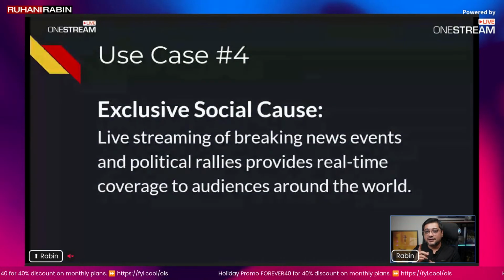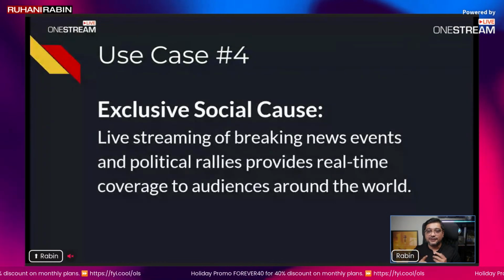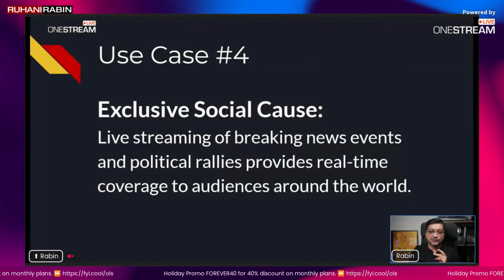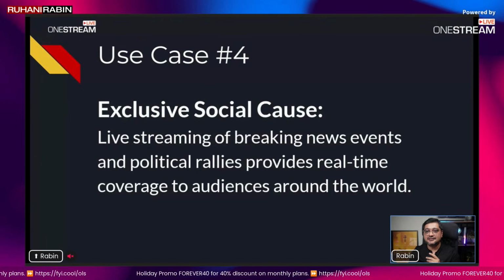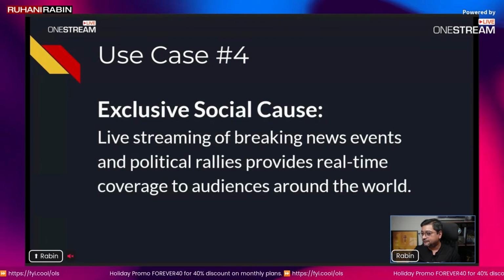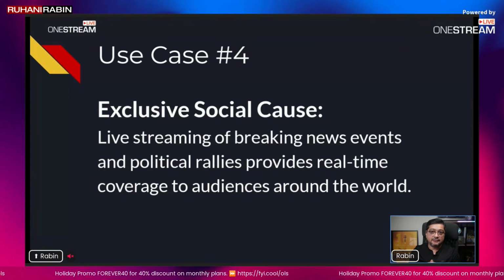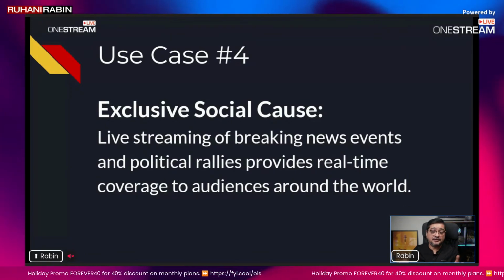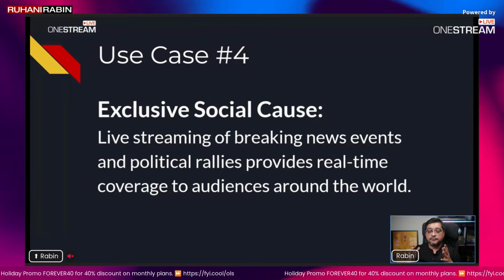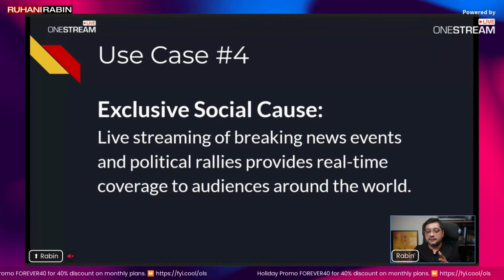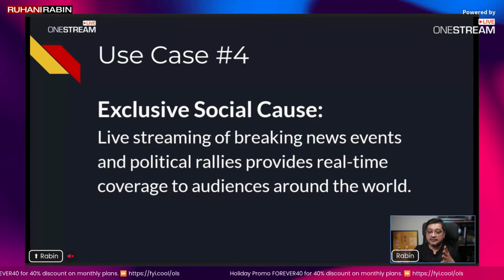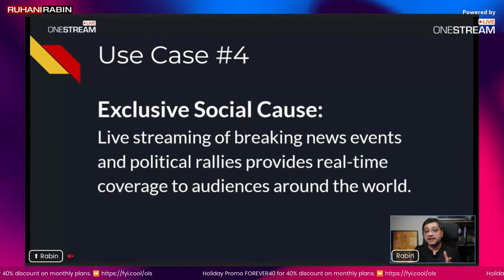So this one is also very, very crucial. You can have exclusive social causes. So human rights, save the earth or save the sea or clean up the beach. It can be anything. So you can pull in all your social causes. It can be public or private even, and stream it through your hosted page.